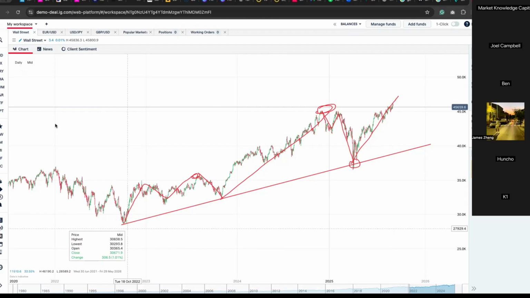In a trend, with your 5 waves, there are 2 different types of waves within it. So this is what's called a motive wave. But within a motive wave, you get 2 different types of wave. You get one which is called an impulsive wave, and then a second one which is called a corrective wave.